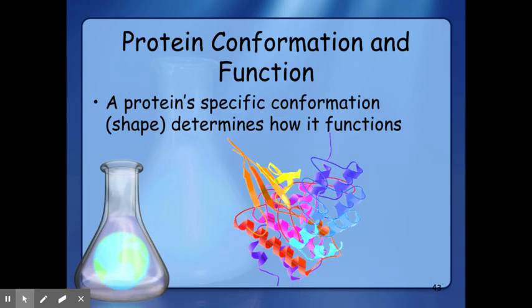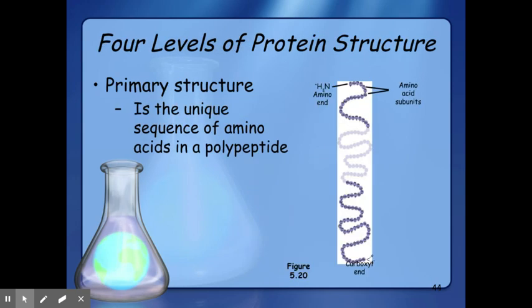All right, conformation in proteins. If you remember back from your freshman year, we said the most important part about a protein is its shape. Well, in AP biology, we sometimes call it shape, but you should also be aware of this term conformation, which simply means shape. So if you see conformation on a test, you should know that means the shape. And that really determines its function. Shape fits function in biology. If you change the shape of a protein, it can no longer do its job.